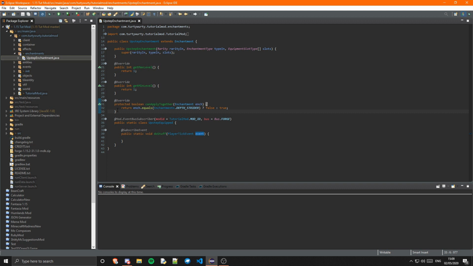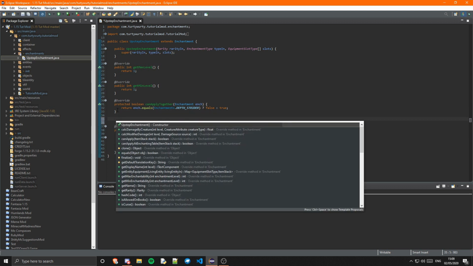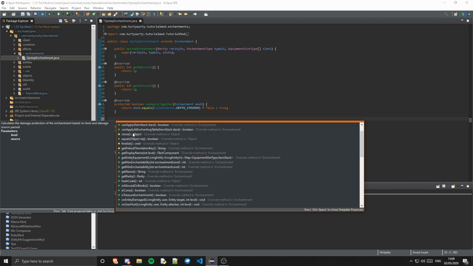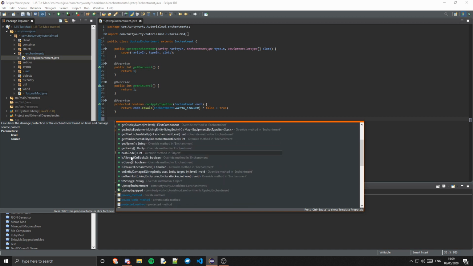I have an events tutorial if you get stuck on that, so you can go ahead and look on how to make an event. But obviously you don't need an event for some enchantments, because you can have calc damage by creature, and that calculates additional damage that will be dealt with that. You got calc modifier damage, and there's another one as well.